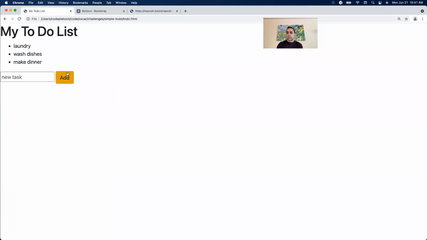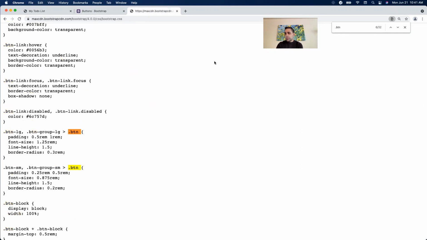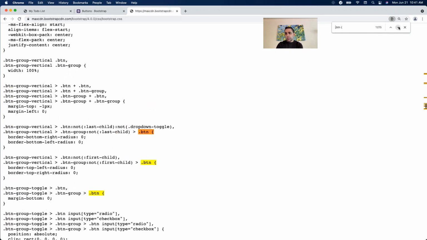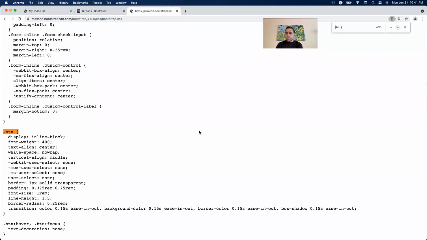All right, so notice I'm back to here. Even my border got removed. So I'm pretty sure that button, if I search for the button class in my CSS, how do I find button? Might take a little bit of searching. All right, there we go, button.